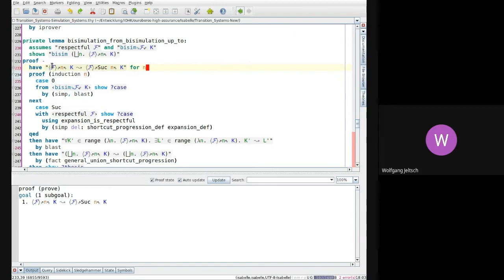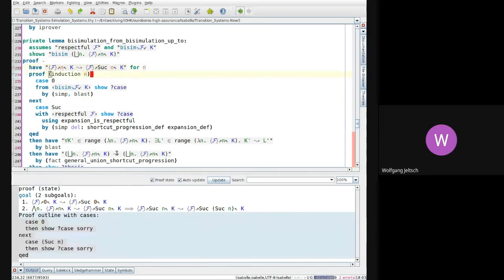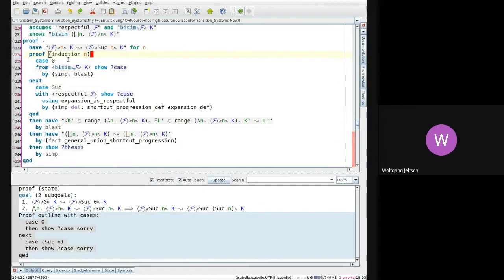So it's not some local variable that appears under a universal quantifier here, but it's something that appears on the outside. So we can refer to it here in this part, for example. So we want to prove that this expansion f to the power of n, blah, blah, blah, progresses to this with successor of n. And this proof is by induction. Induction is also a proof method, and we can use a proof method after this word proof. Here we have just used a hyphen, which basically means don't use any proof method initially. But here we want to use something initially, this induction proof method.